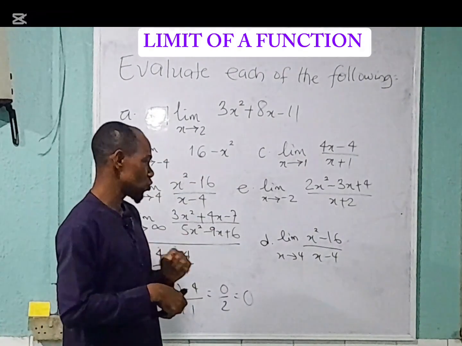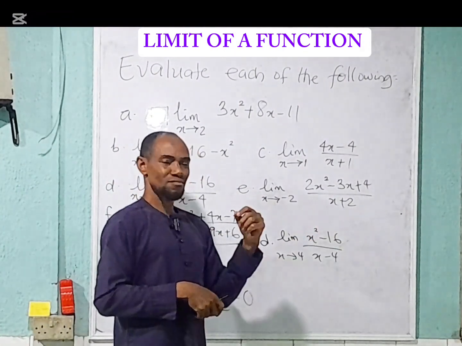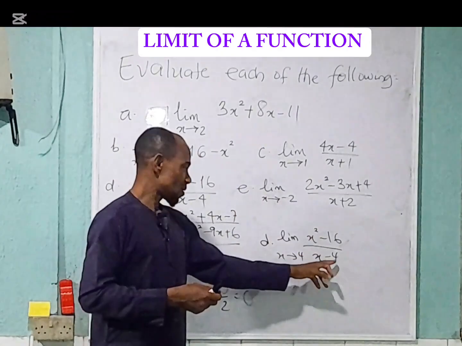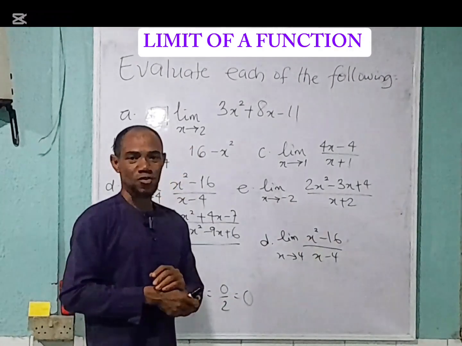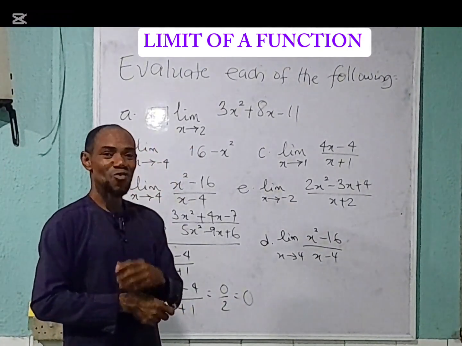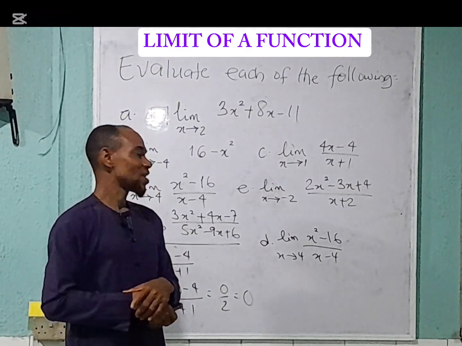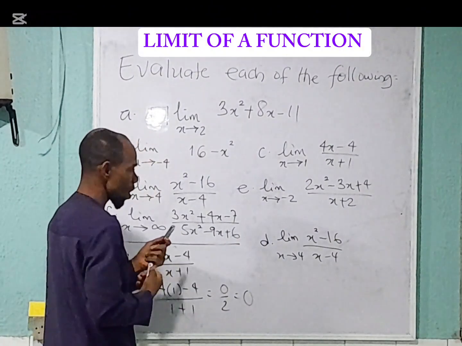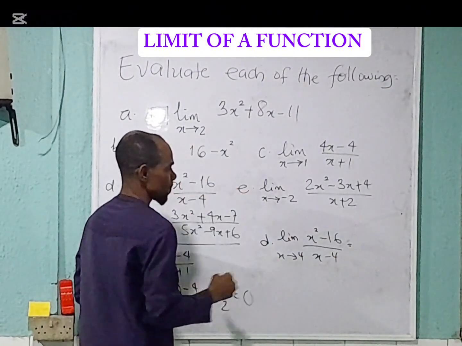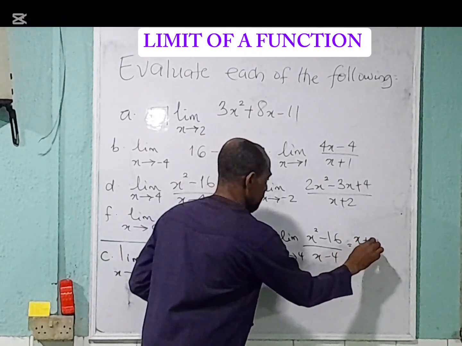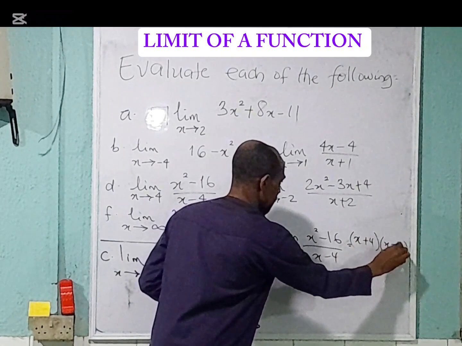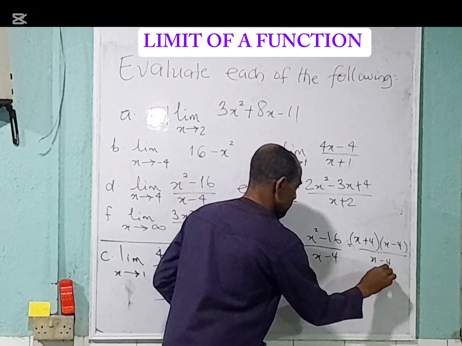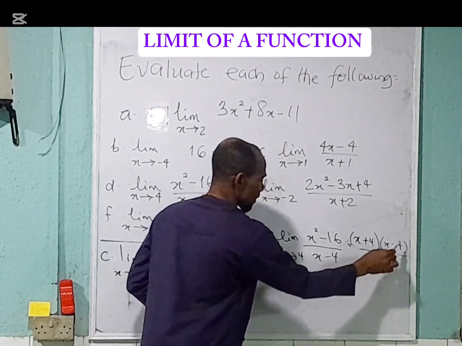Two. Either the first thing you do is to try to manipulate or factorize, that's the appropriate word, the numerator, such that the denominator will cancel one of the factors. If that's not possible, then we're going to take a different approach entirely, and that's going to be L'Hopital's rule. The first approach I believe is going to work because this is the difference of 2 squares. That's going to become x plus 4, x minus 4, over x minus 4.